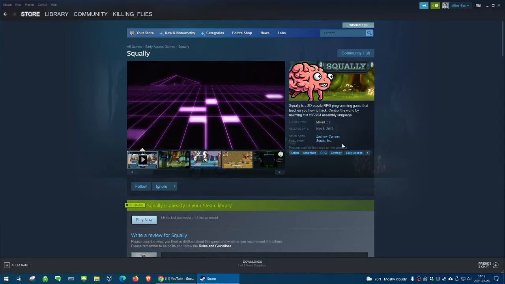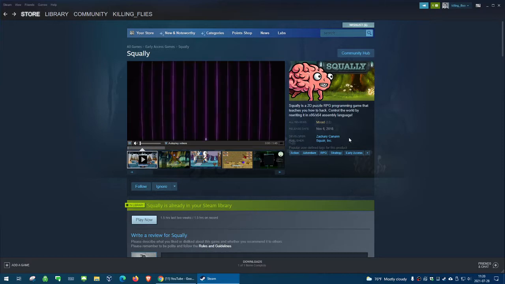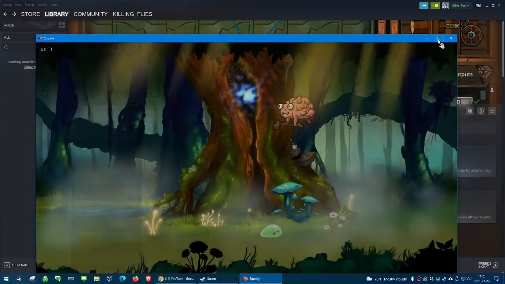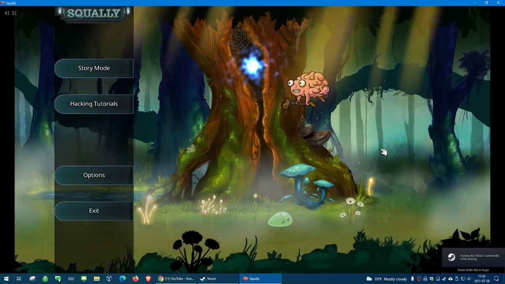So this is published by Squalr Inc., which I think. So yes, it seems like this is just their game. Zachary Canaan, it looks like. So let's head back and start the game. This is a 2D side scroller where you play what appears to be a brain.